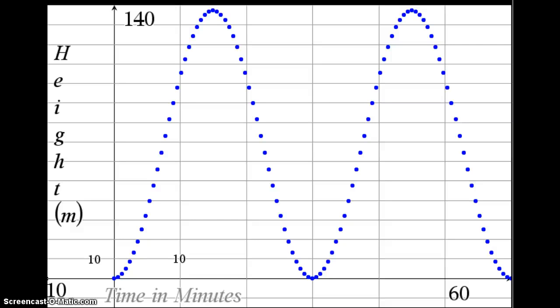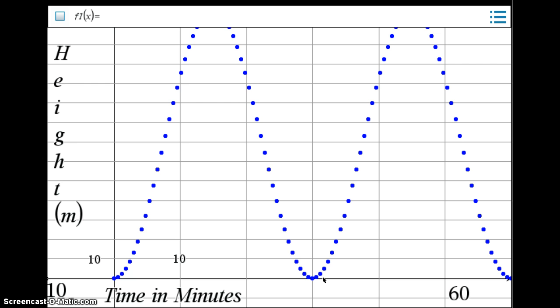This video will explain how to determine the horizontal shift or phase shift and the vertical shift for the sine function that will model the passenger height for the London Eye Ferris wheel. First of all, let's graph the function that we have with the correct a value and the correct k value.